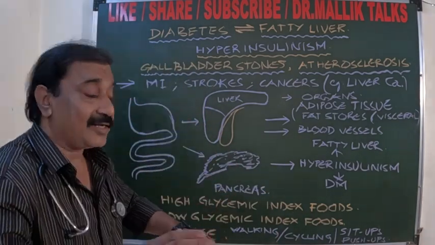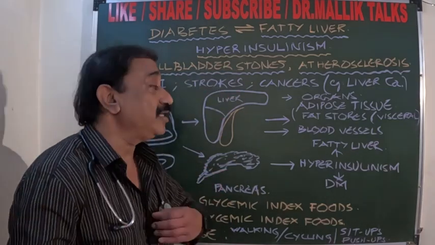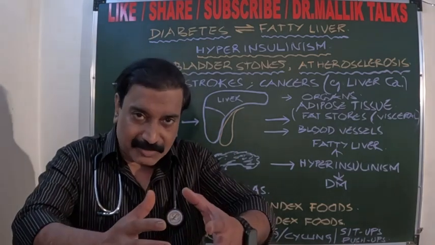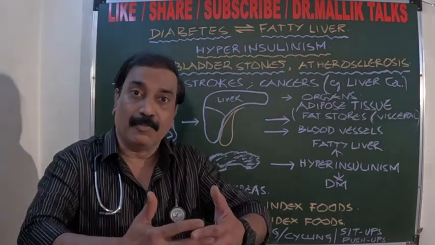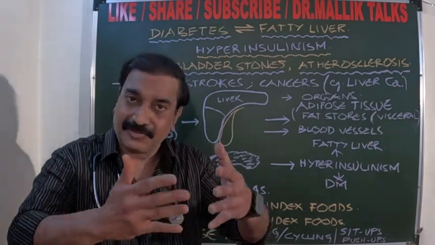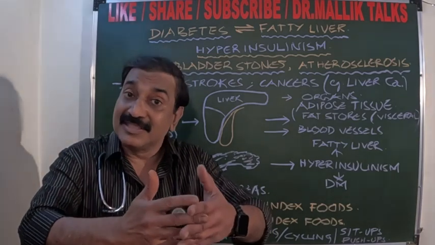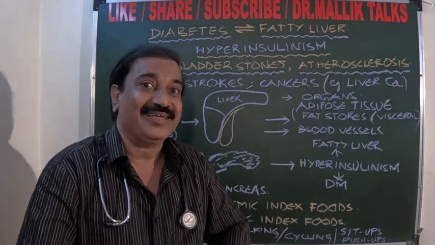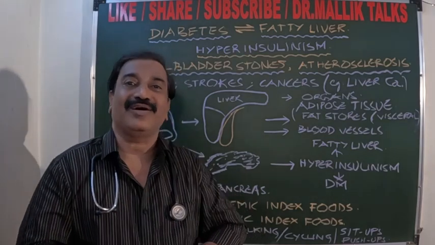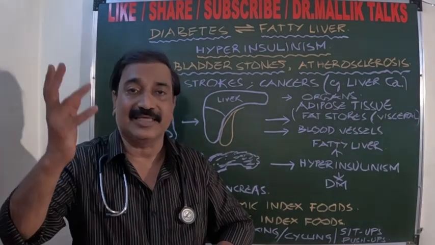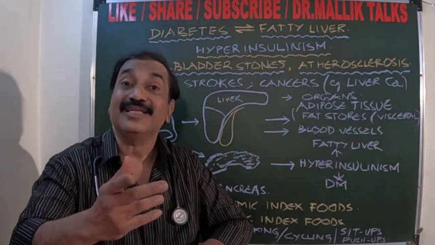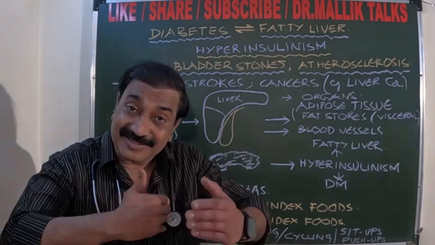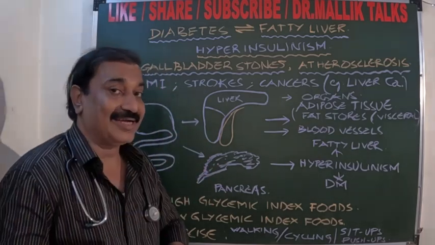So the fatty liver not only causes gallbladder stones, it causes atherosclerosis, because all the excessive sugars which you have eaten are taken up. All the digested food which ultimately forms glucose, the excessive glucose, is taken up by the liver and stored inside the liver as fat. Why? Because suppose suddenly you are fasting for 3 to 4 days, or 1 or 2 days, or a hunger strike or something like that. From where are you getting the energy? From the liver. The liver fat stores again form glucose and give it to you. This is a reverse process. So that is how the liver acts.